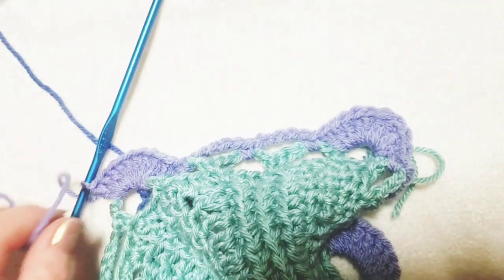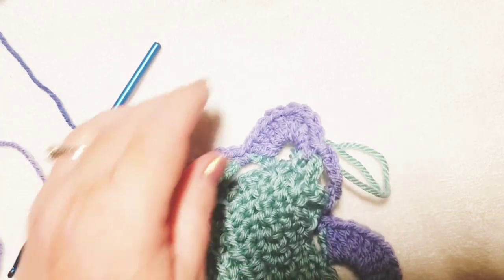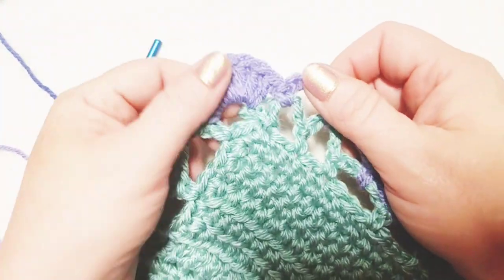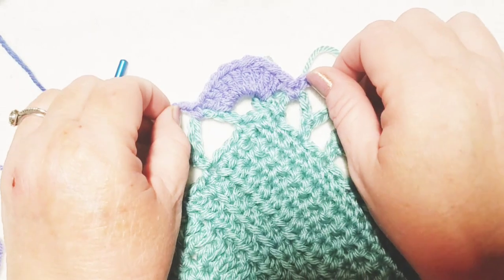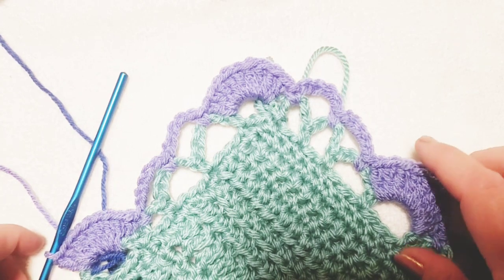If you did not watch the other tutorial that is just simply showing you how to do this border, it's slower, I believe, and a little bit easier to follow, especially for a beginner. So I do recommend you watch that. And if you are doing this border on a blanket, that's where this video is meant to help you. So this is what it would look like.